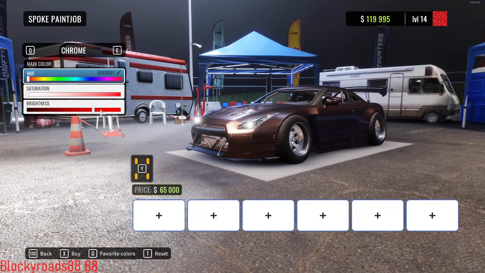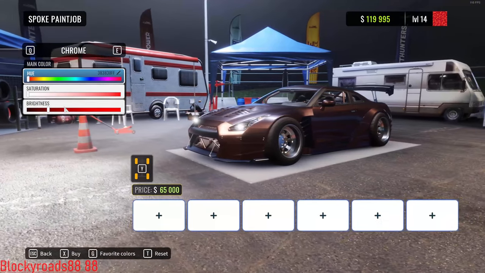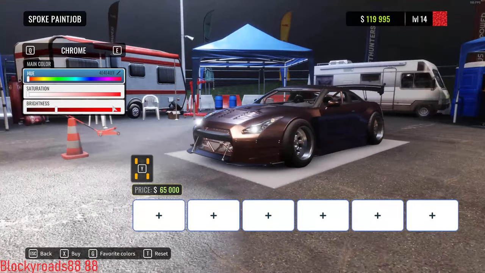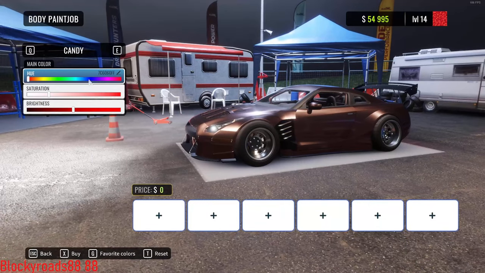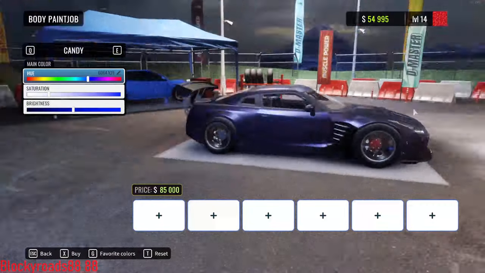Chrome looks really good. You don't want that very bright, cheap chrome, it looks like it's got a red tint to it. We don't want that. We want something like black chrome almost. It's pretty close. I think we'll just do that. And then for the car color, let's just see what they got. Yeah, we don't have enough money. Purple looks nice, though.